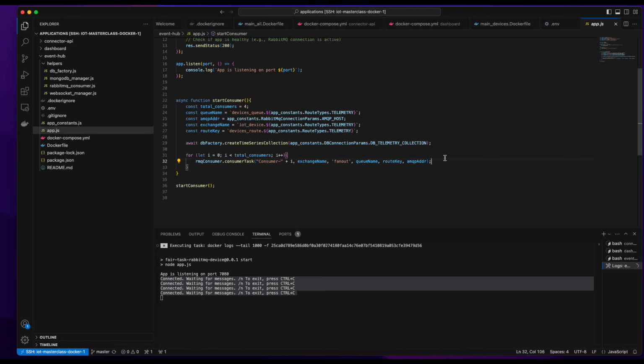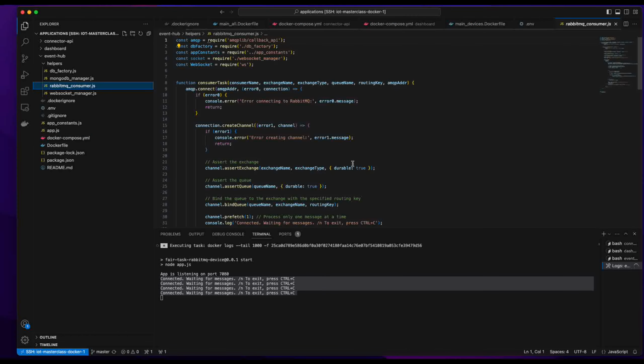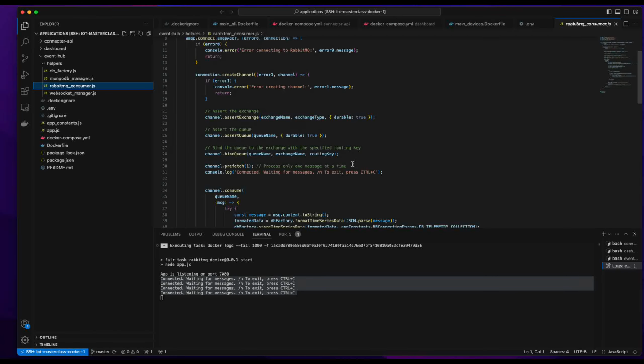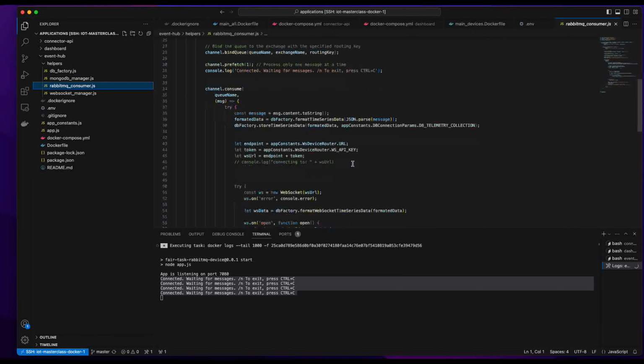If you look at the code, we set it up in a way where when there is a message, it sends it to one of the consumers, but until that consumer is ready for the next one, it won't receive anything. So it'll send to the first one.